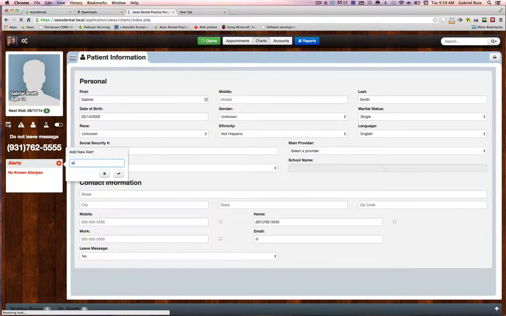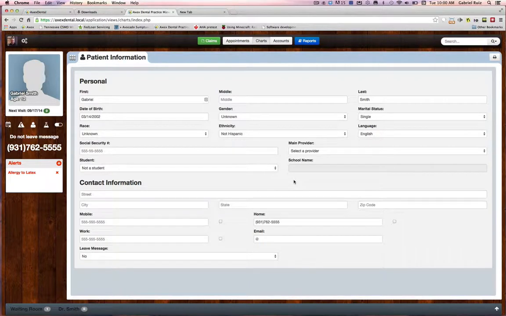Let's say allergy to, and I think allergy, of course, has two L's, to latex. And we can add that right there as an allergy to latex.